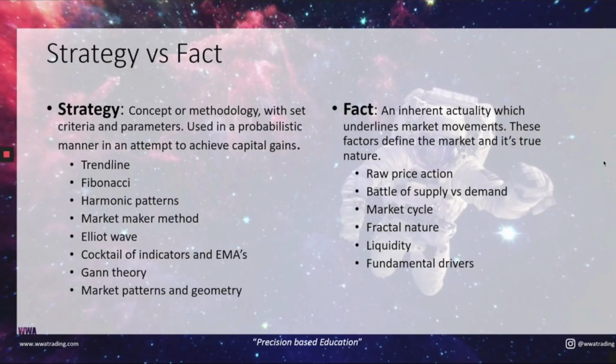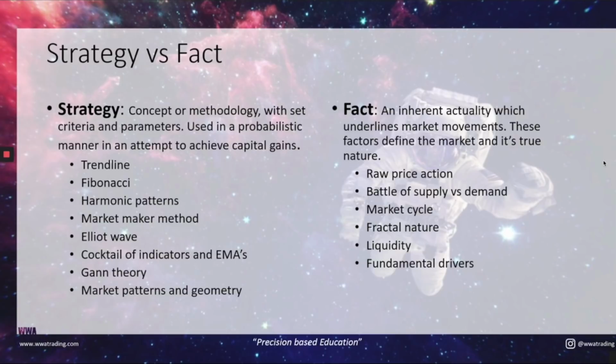Whereas what I like to do at WWA Trading is look at facts of the market. Not theories based on chance and probability, but actually what is driving price and what is modifying different conditions in the market between supply and demand, between buyers and sellers. So the factor that underpins real price movement is obviously supply and demand. Now, think of this like a game of chess between buyers and sellers, and the market is simply a digital footprint of that exchange of supply and demand.